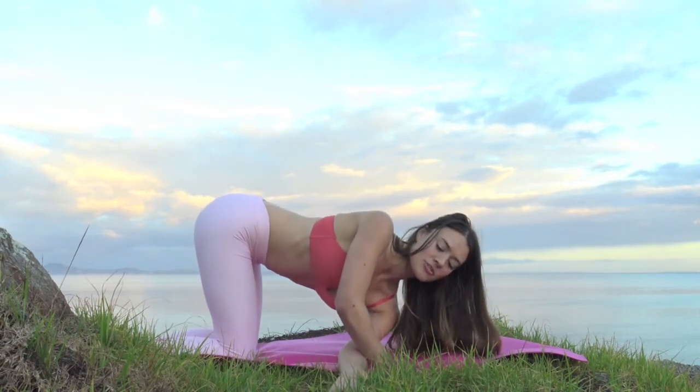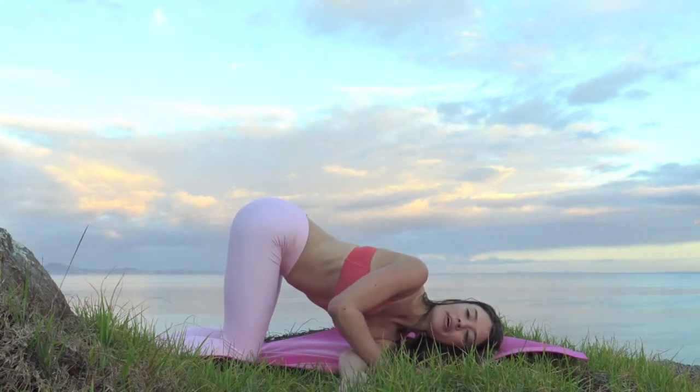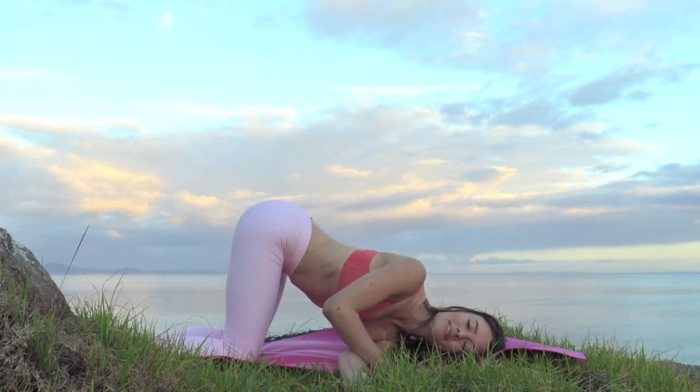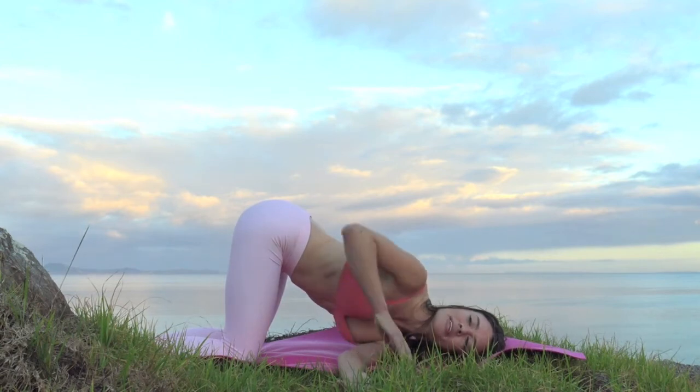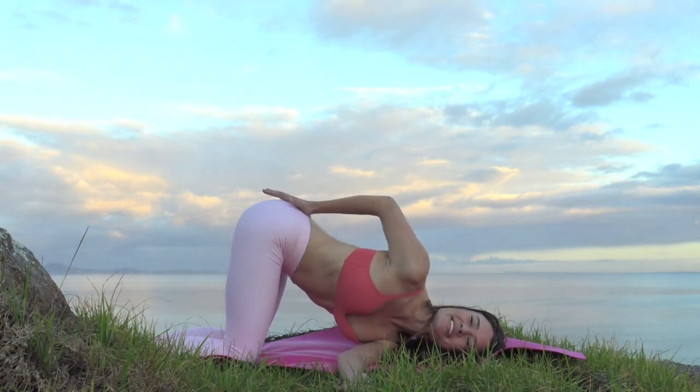Just be very gentle with your shoulders here, especially if you've got any injuries. Keep your hips up nice and high. And just breathe there. If you want to, you can release one hand and place it on the back of your lower back, onto your sacrum there and lengthen it a little bit long. It's a nice little stretch.